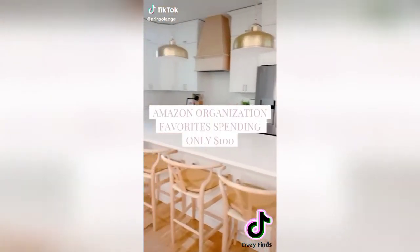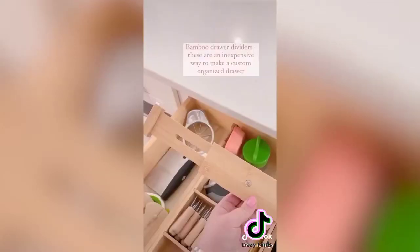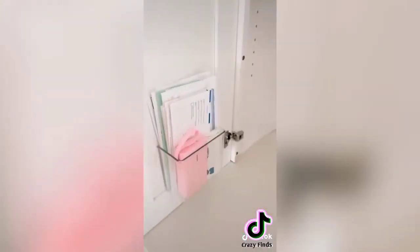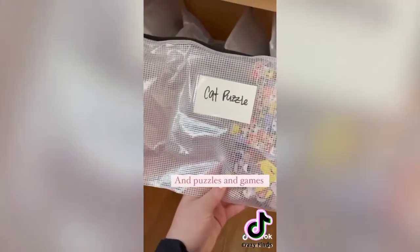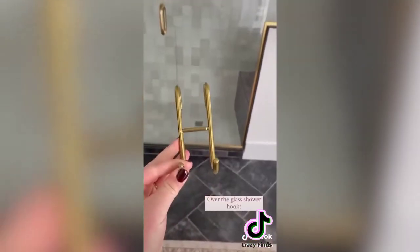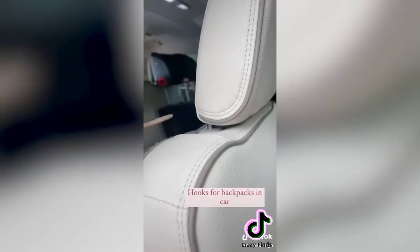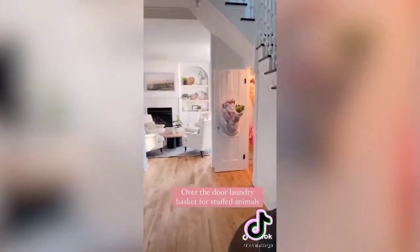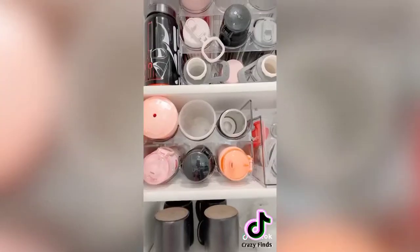I love sharing organization but know it can get expensive. I've rounded up favorites that together come to under $100. First are bamboo drawer organizers — the best way to get custom organization in your drawers inexpensively. These adhesive bins are my favorite, super versatile for unused space. Mesh zipper bags are great to have on hand. Over-the-glass shower hooks are inexpensive, beautiful, and renter-friendly. Adhesive bottle hooks are quietly a favorite, and headrest car hooks are a game changer for kids' backpacks. An over-the-door laundry basket stores stuffed animals efficiently. Last are water bottle organizers that save cabinet space.